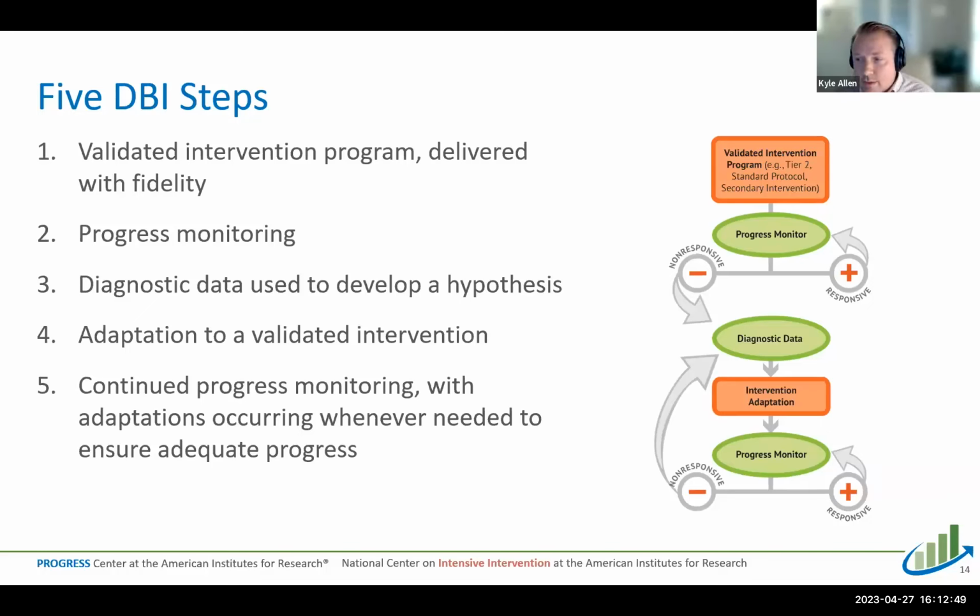So step one is a validated intervention program that's delivered with greater intensity. And so we usually begin by intensifying the secondary intervention that's already being used.